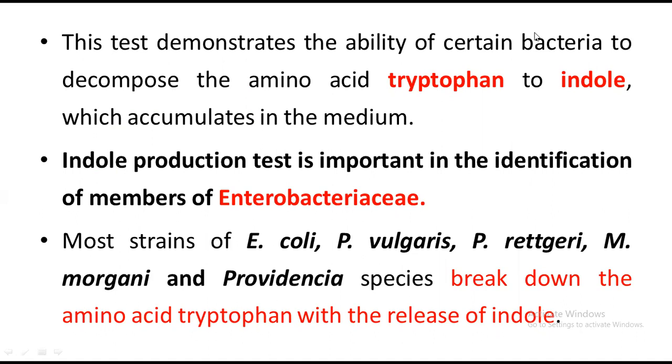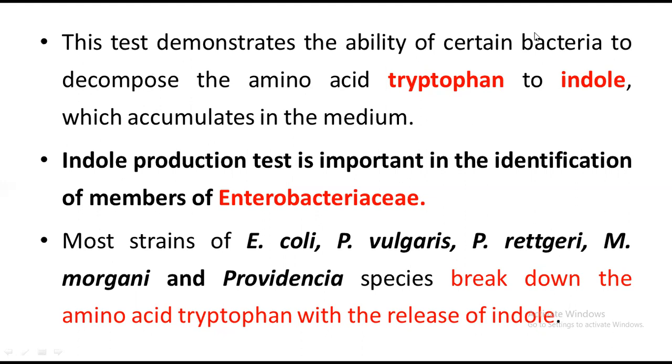So when we give tryptophan to the bacteria, those bacteria will decompose and metabolize it if they contain the tryptophanase enzyme. When it is degraded, it is converted into indole, and after that, with different procedures, we can detect the presence of indole. I will discuss it in a later video.